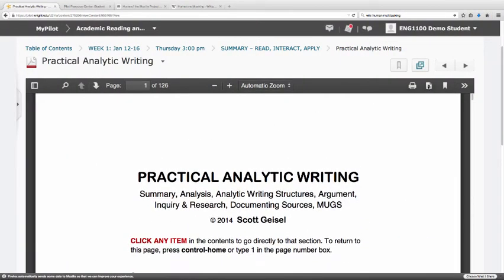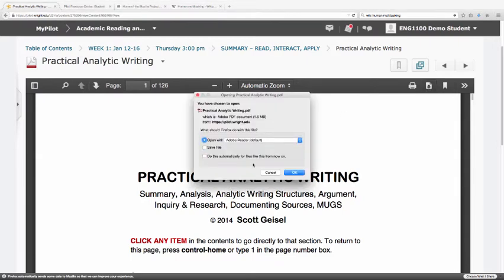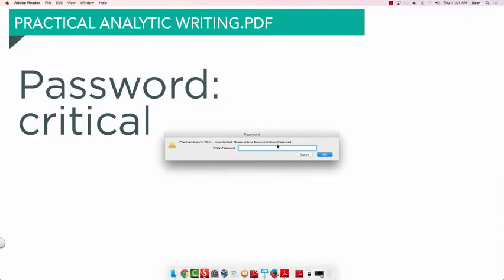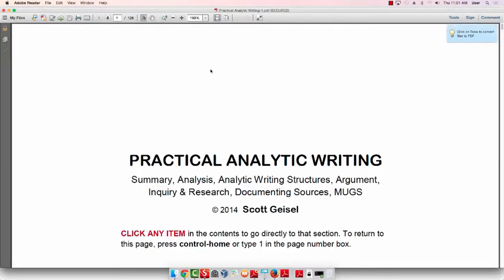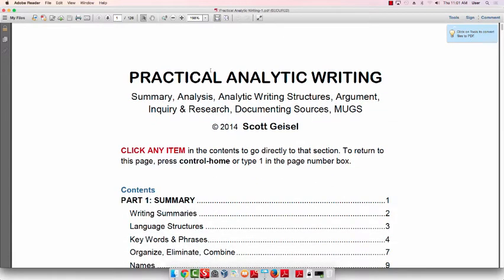Also, you should download this for maximum flexibility. You cannot have this open and a quiz at the same time, but you should complete the reading before you take a quiz and have this book available to you while you take the quizzes to help you do well on them. So I'm going to download that book. I'm going to get it out of the Pilot inline viewer. It's going to ask you for the password again. Password is critical.